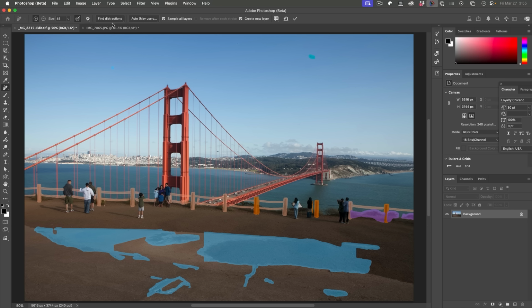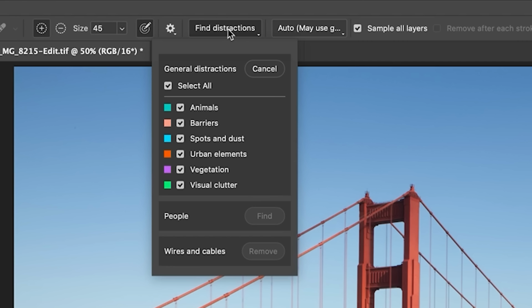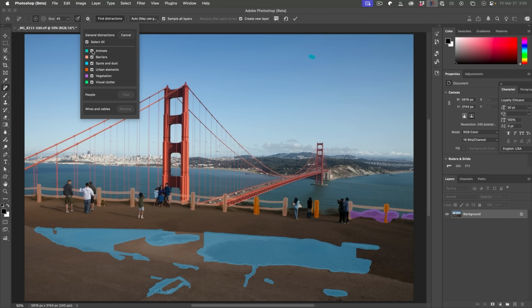All right, so let's click on Find Distractions again. This time the panel's going to open and we can see we've got some different things. Now be aware this is beta, so it's not perfect and it's going to mislabel some things sometimes. So one of them is animals. I see what it's doing is choosing a bird up here, which might be an airplane. That's okay. Could be an airplane, could be a bird, who knows. And in barriers, that's going to be the fence posts. So if you don't want those to be removed, we could just turn that off. It will ignore those.